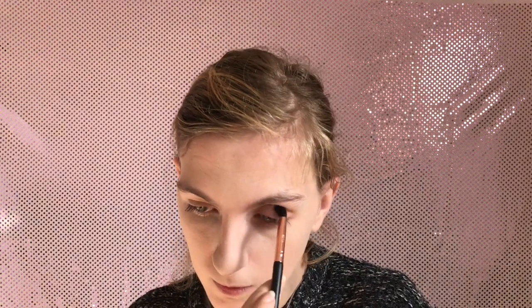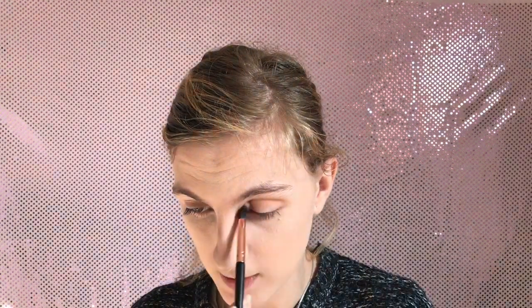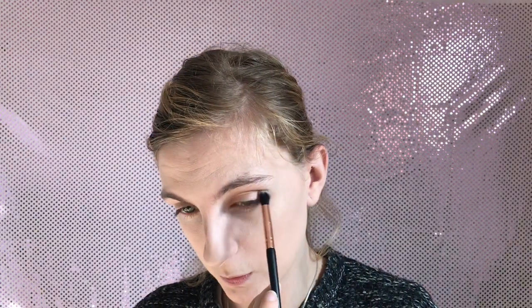So I'm just going to dip into a cup of tea at first, so that's just this Mutual brand one here. Oh wow, that is pigmented. Quite a little kick back in the pan. Right, just buff that in the crease. They're so soft though. It's the perfect size as well for my eye. So I'm just going to buff that through the crease just to get a baseline. I'm not quite sure what I want to go with yet.